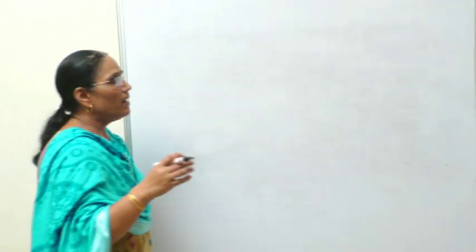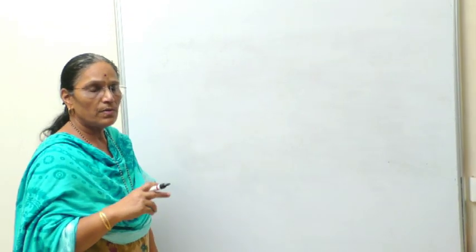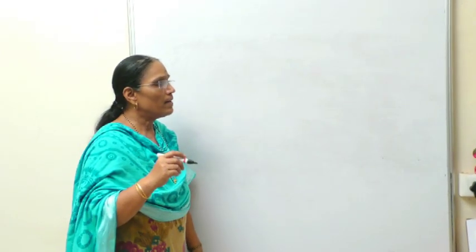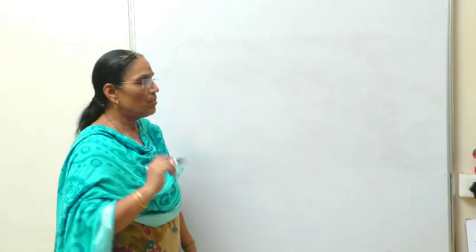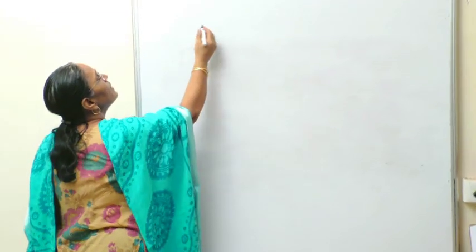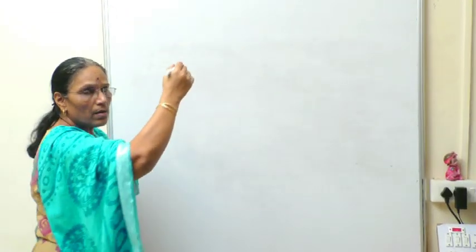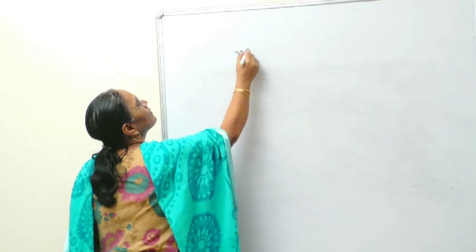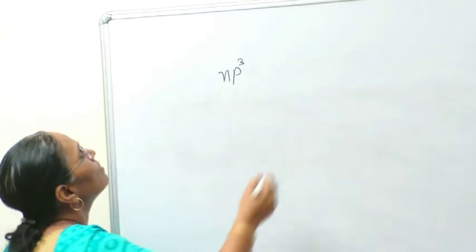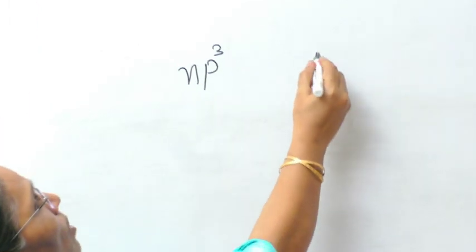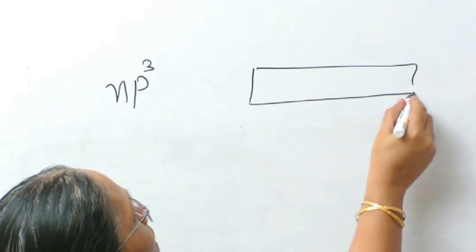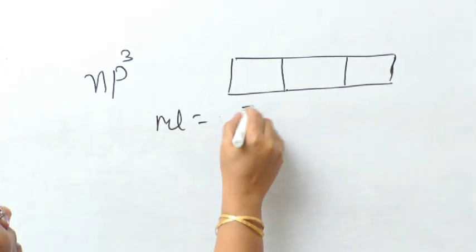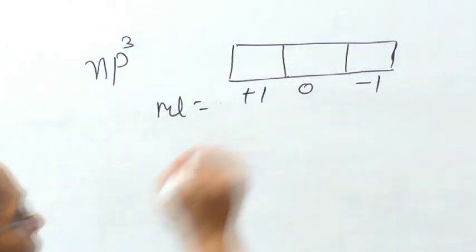Okay, in the last lecture we studied how to determine the microstates, or how to construct the microstate table, and we have taken the example for d2 configuration. Now we will see the construction of the microstate table, or determination of term wave functions, for np3 configuration. So there are 3 electrons in the p orbital, and there are 3 ml values under the p orbital, that is, ml values are +1, 0 and -1.